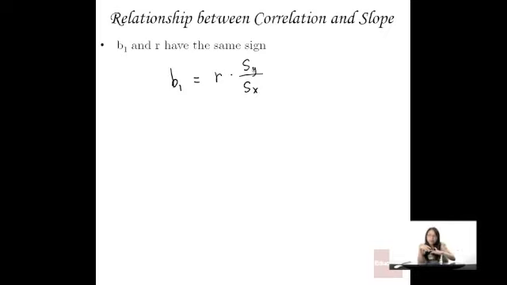If y is changing more slowly than x, so for every x you only go a tiny bit of y, then this number would be smaller than this one. That would give us less rise, more run, so something that looks less slanted, something like this versus a slope of 1. So something a little more shallow, and that makes sense: less rise, more run. On the other side, if for every y you go very, very little x, then that would look something like this: more rise, less run. And so this gives us that perfect relationship between R and B1.